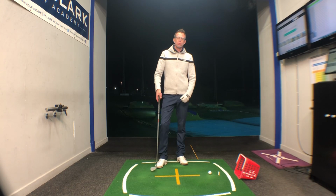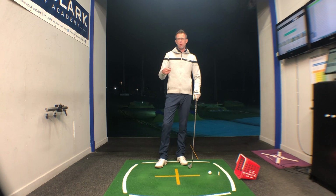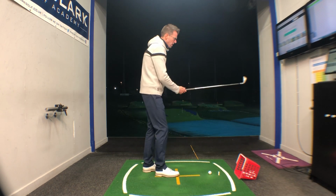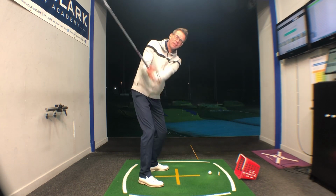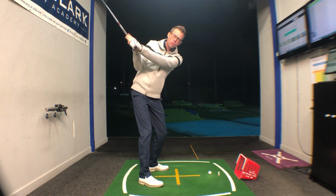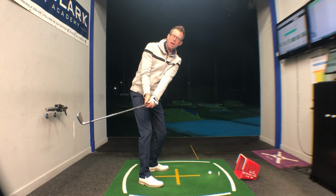So today I just want to talk a little bit about the role that your arms play in the downswing and the role that the body plays, and in what kind of order. And I think sometimes it's important to maybe just see the swing, if you like, with just the arms working in isolation. So really from the top of the swing, essentially what's happening is your arms are dropping and falling and the club head gets below and behind the hands.